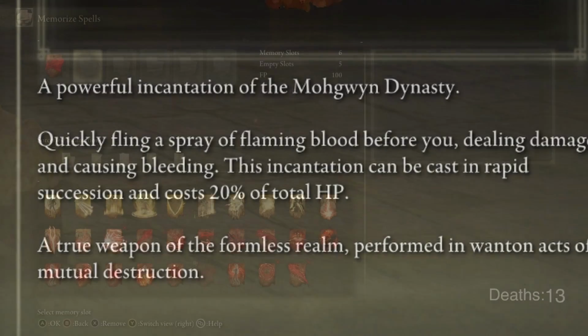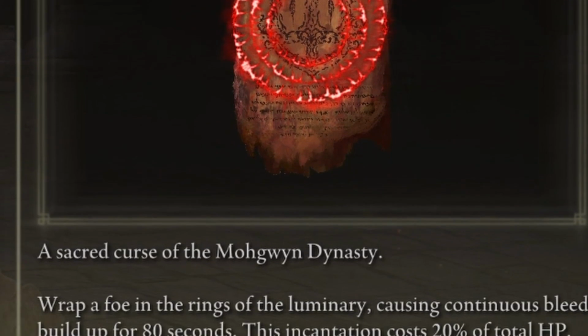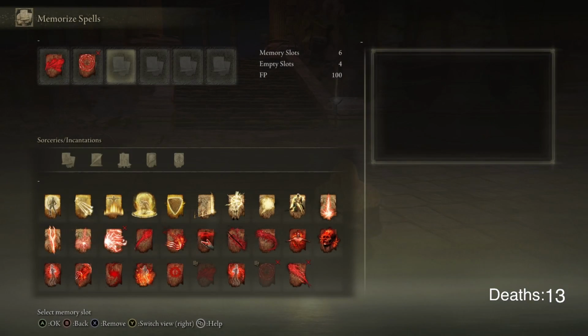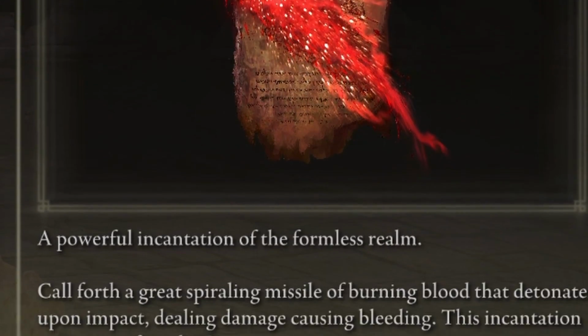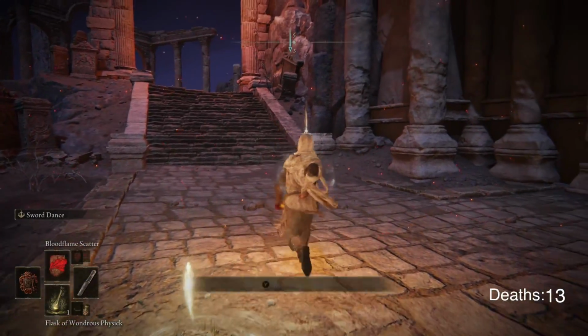Okay, cast and rapid assist. And then there was that one I already had. And there's Hex. Rapifo can cause a continuous bleed build up for 80 seconds. Okay, and then what is this one? That detonates upon impact, dealing damage, causing bleed. Okay, so if I go ahead and use this, can I use all of them?